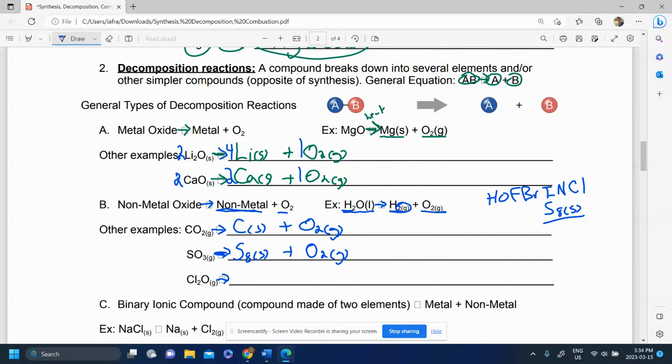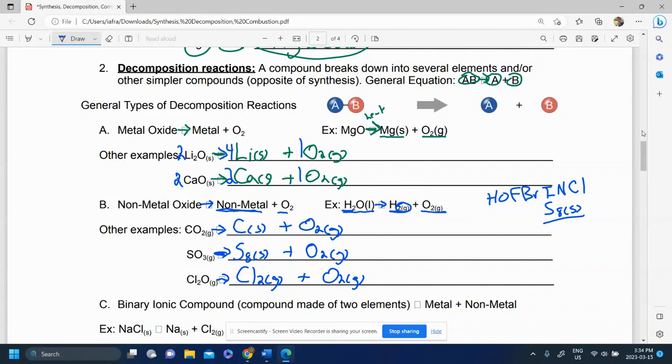Okay, next, you can, again, pause the video, try it yourself, and see if you're on the right track. Cl2O breaks down to form Cl2, which is a Hofbrinkel gas, plus O2, which is a Hofbrinkel gas. So you're just breaking them apart, writing their elements, and if there's any Hofbrinkel, make sure you put those, and if not, well, don't worry too much about it.